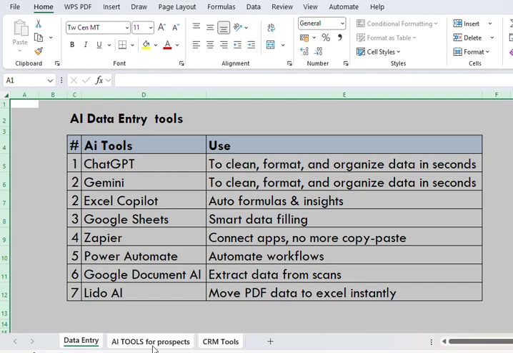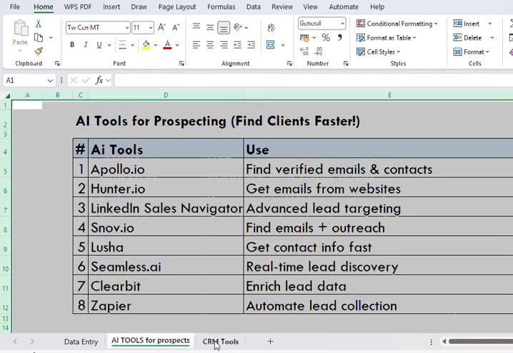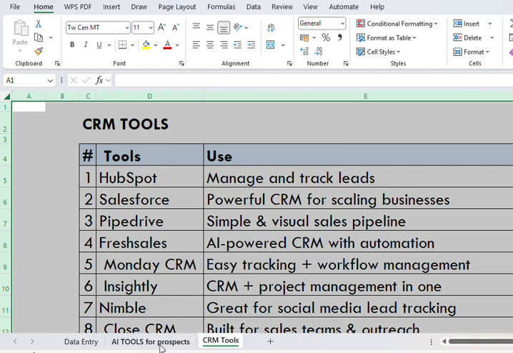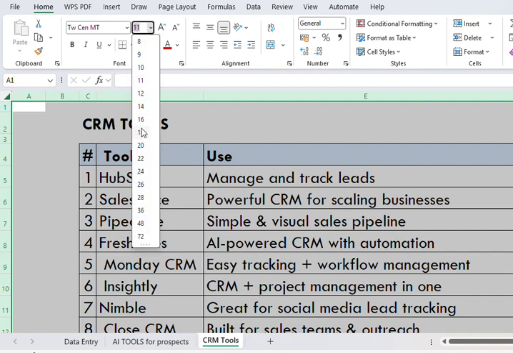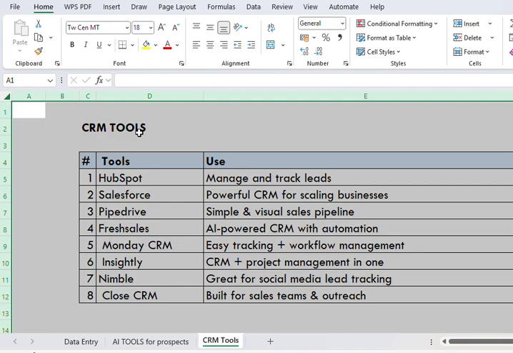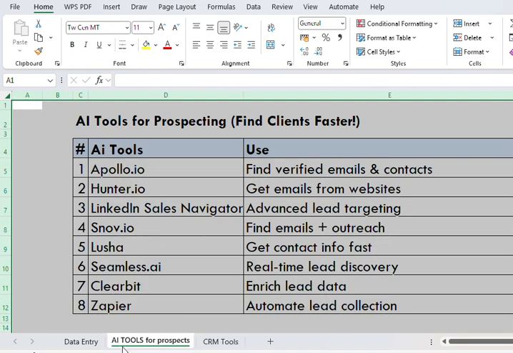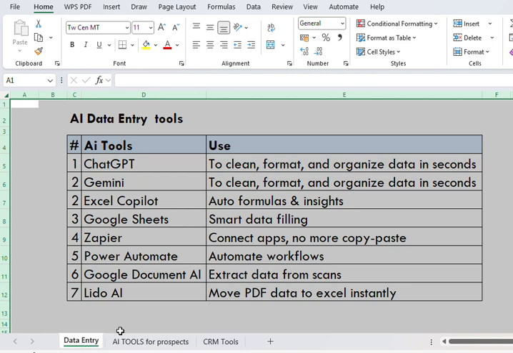Once you press enter, as you can see, all the worksheets have been changed. The font type has been changed to 2cent. If you want to change the size, you can click there and so on and so forth, and it changes for the entire workbook. And that's it to save your time.